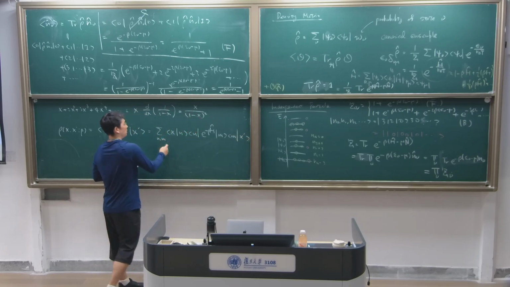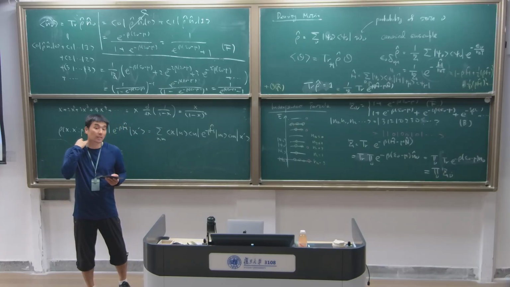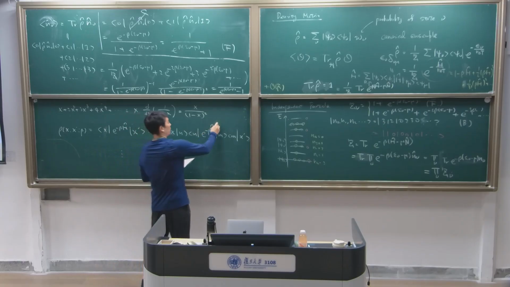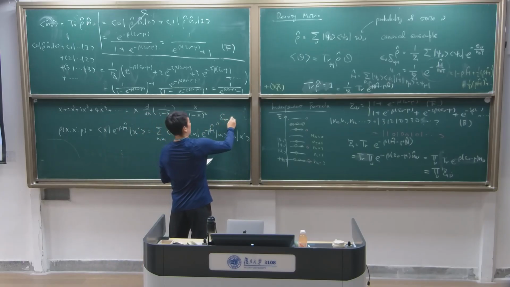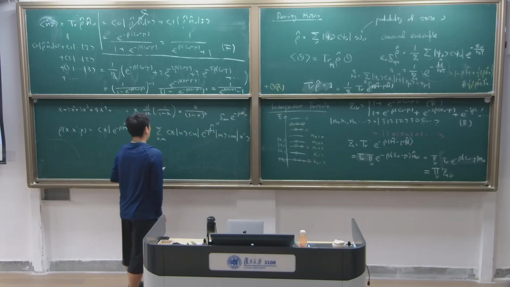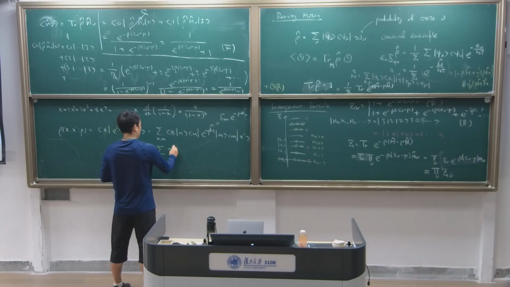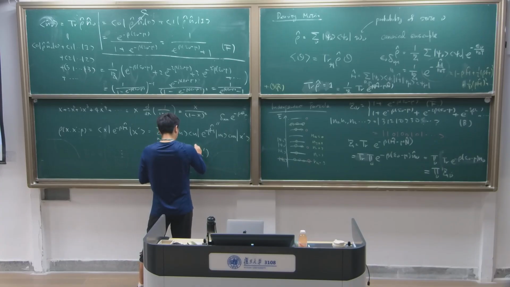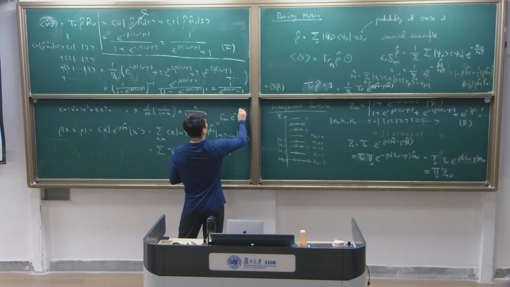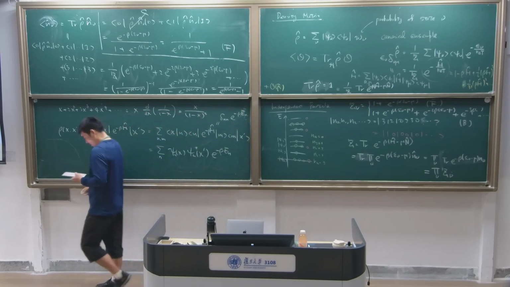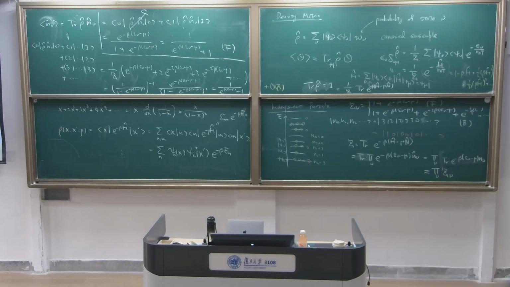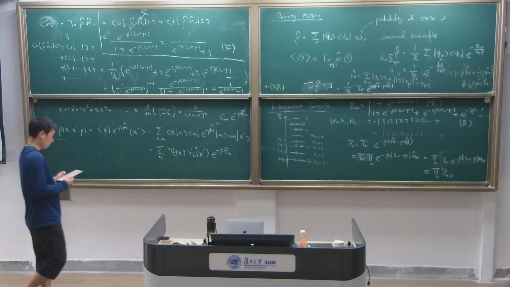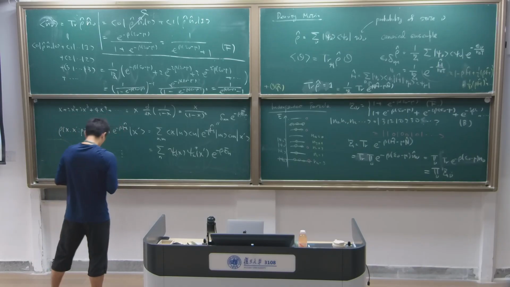And N and M. If N and M are also normal system, so here what you get is essentially delta N M e to the minus beta E N. That you get. For example, this is equal to psi x n psi n x prime star and e to the minus beta E n. That's what you get.